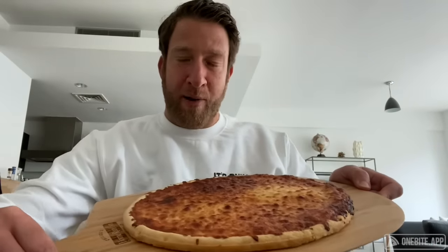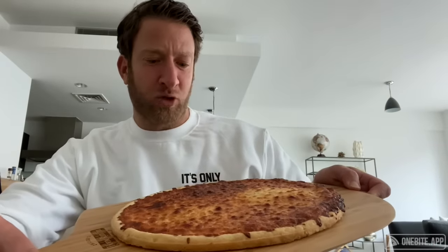Looks like a good pie right there, cooked well and even. Everyone's like 'you need a pizza cutter' — I've always said why do I need a pizza cutter? This is a quarantine thing. I don't order pizzas or make frozen pizzas normally, so I don't need one. But Home Run Inn sent me a pizza cutter — these guys aren't messing around at all. I didn't ask for it, they just sent it.